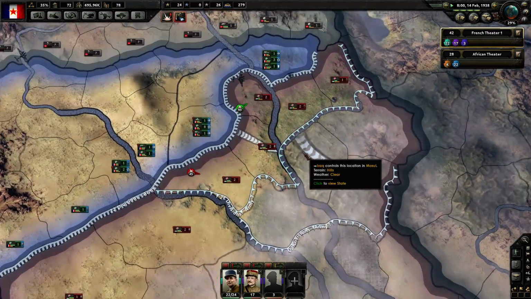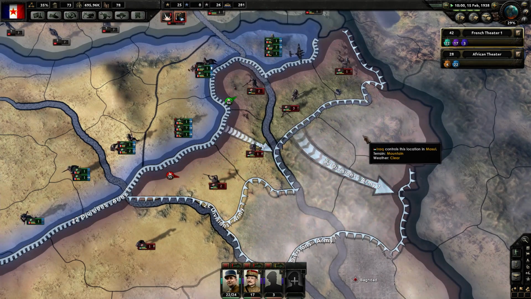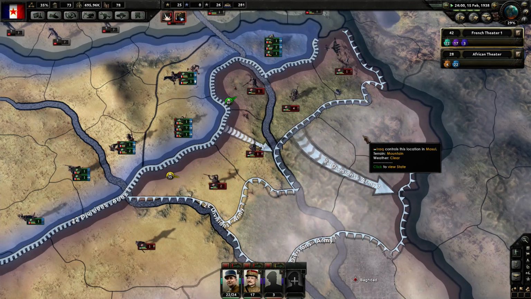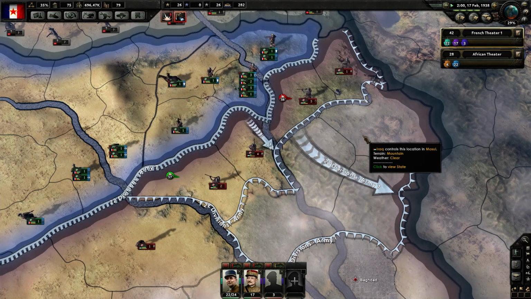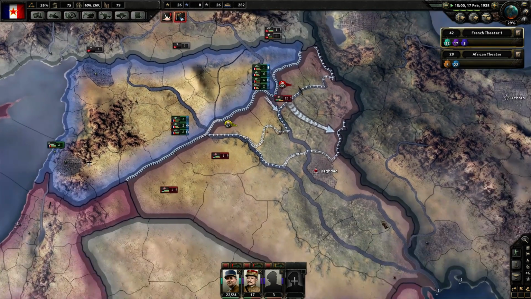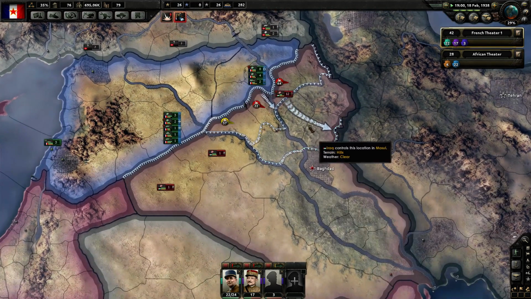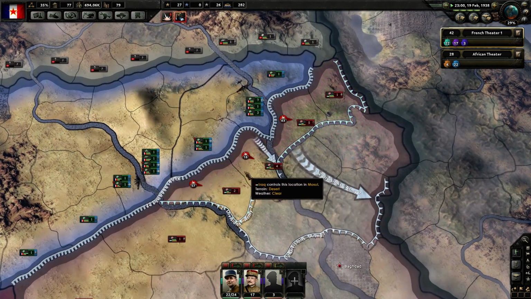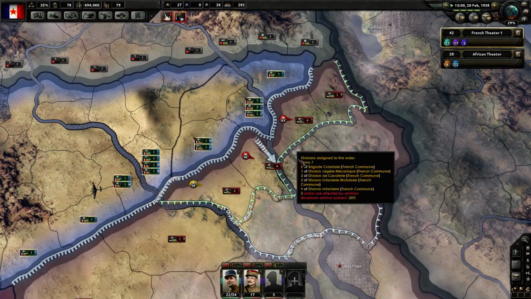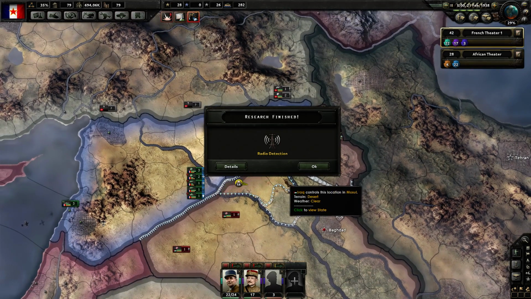So let's unpause and allow our armies to advance, or hopefully to advance. Alright, we don't seem to be doing too well as it stands. Of course, we're attacking across a river here, so possibly that's understandable. Once we get over that obstacle, though, things should go a bit better.